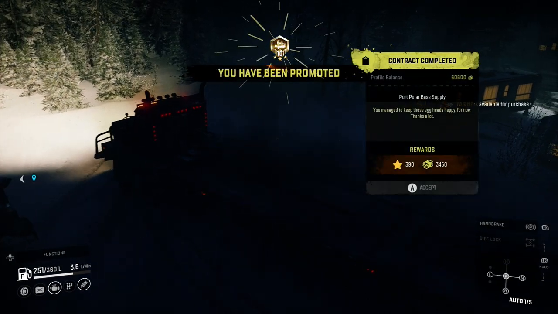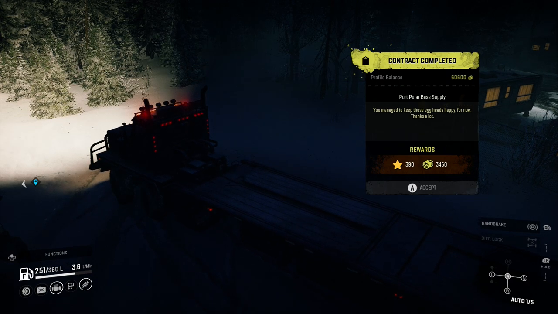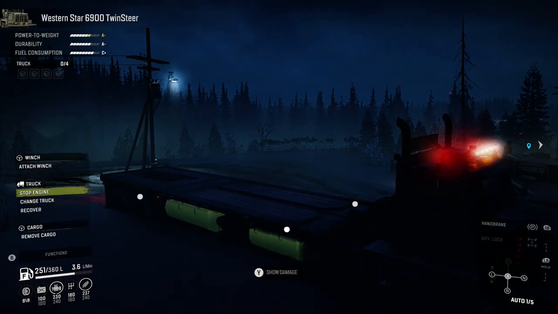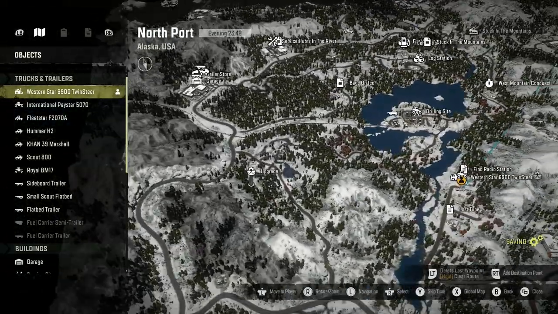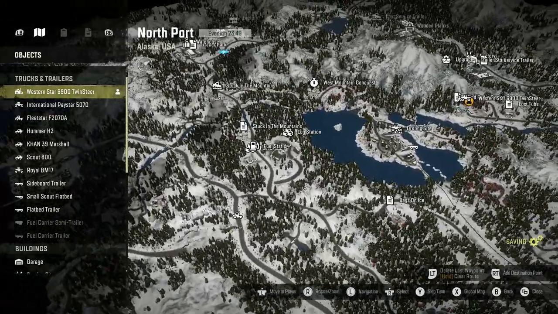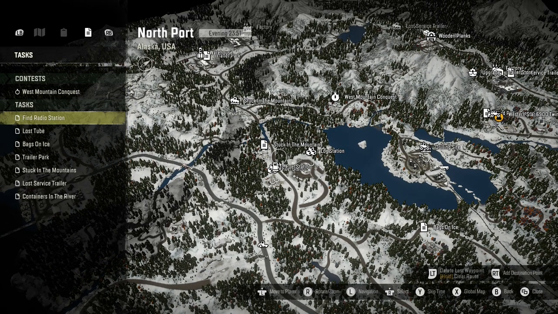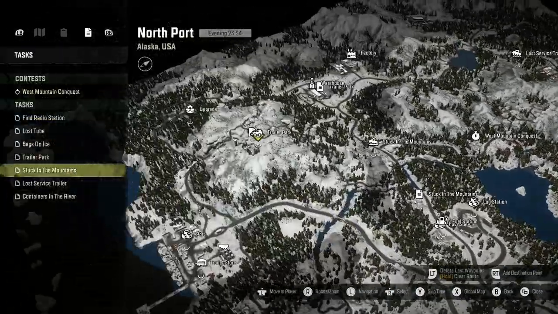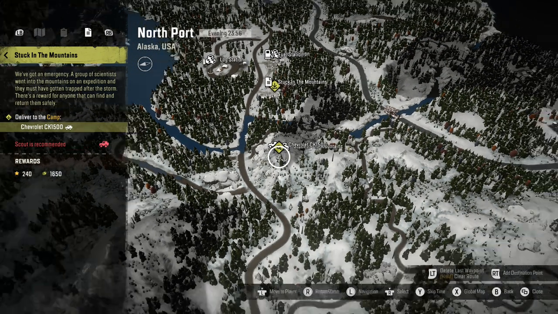Okay, here it is. Beautiful. And there you go. Rank number 10. Very nice. Look how much money we have. 60,000 bucks. Nice. Okay, so now we're gonna stop the engine and switch over to the next task. I'm definitely gonna remove the waypoints and all that. So tasks should be here. Where is it? Lost tube? No. Trailer park? No. Stuck in the mountains. There you go. There it is. The Chevy truck that we're gonna be getting out.